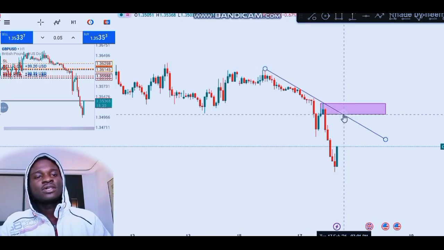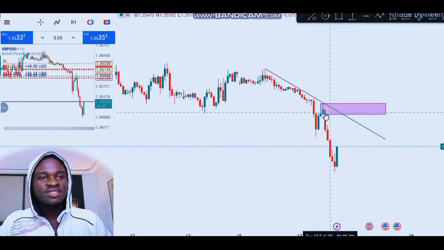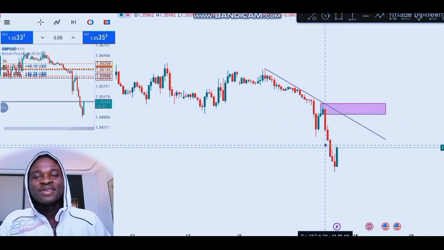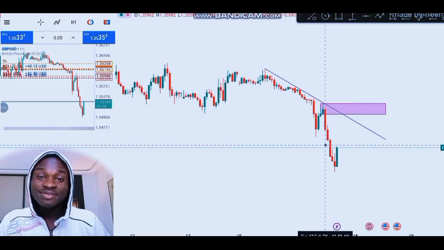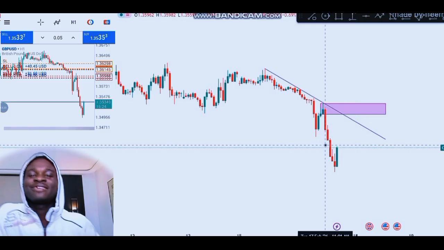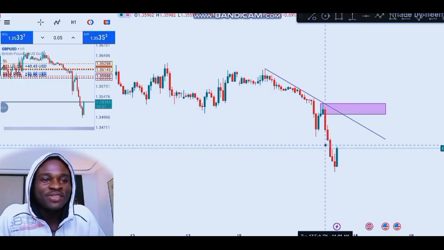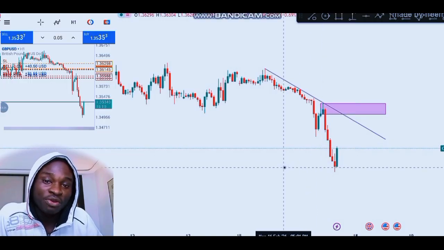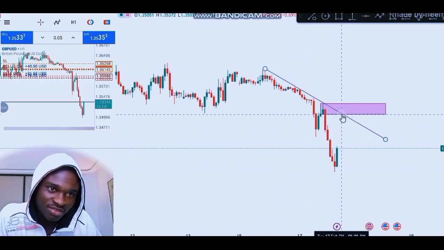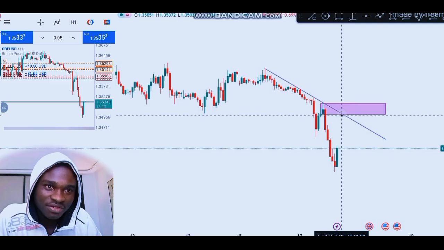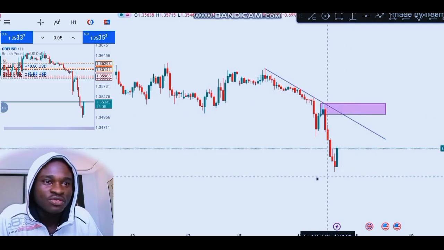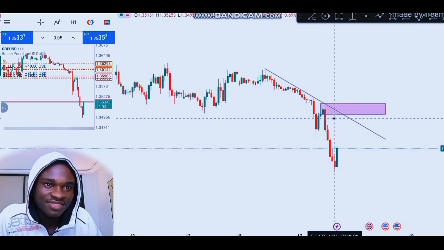People will call this order block, but this is not an order block. Some traders will call it order block, and it show like it's an order block. That is a market trap for you. We know how a perfect order block works. So this is not an order block, it's a trap. So when market is over here, some traders will now start to sell before market break it up and hit their stop loss. So whenever you see something like this, it's not an order block.